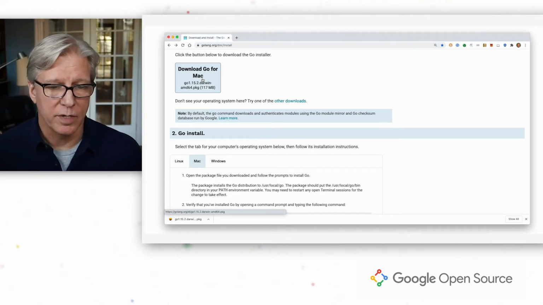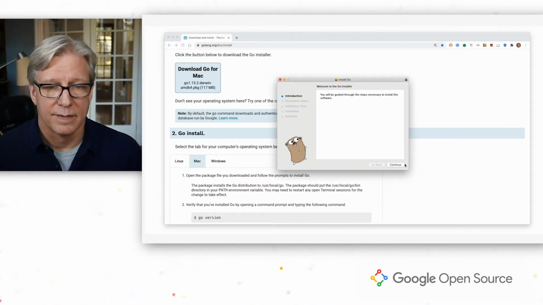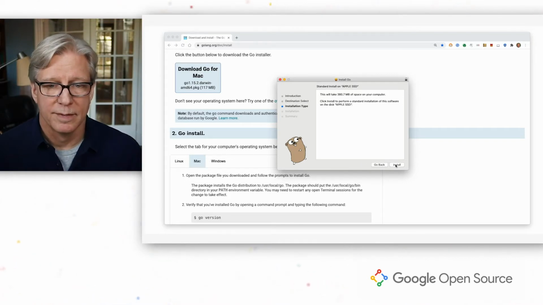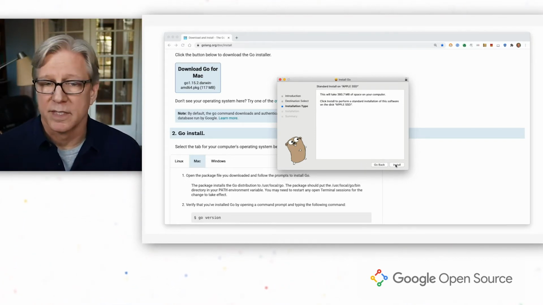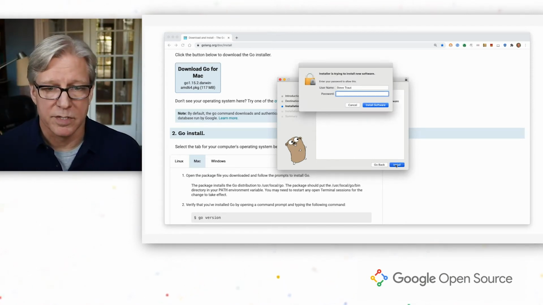And once it's downloaded, I'll open it to start the installer. All right, and click continue. And it's telling me how much space Go will take up on my disk after I've installed. I'll click install. And it prompts me for my password.